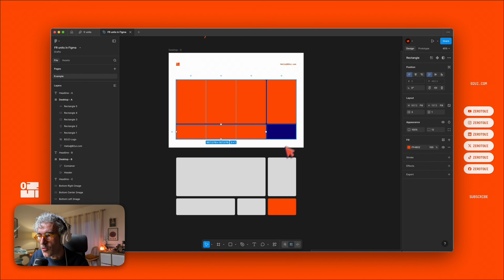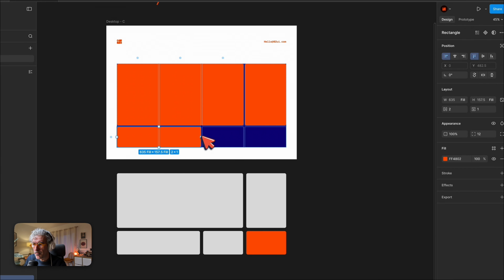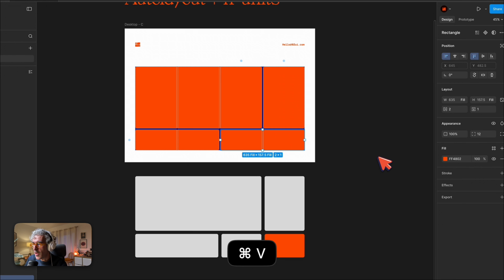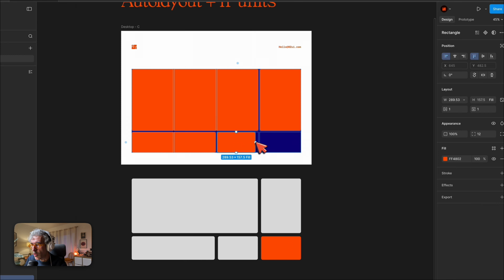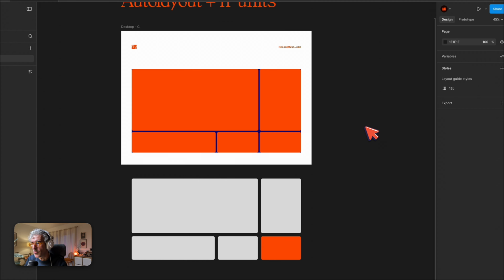I need to arrange for, let's say, 2 columns. Bam. And copy paste once again. This is going to be like 1 column. Boom, boom. 2 columns. Great.